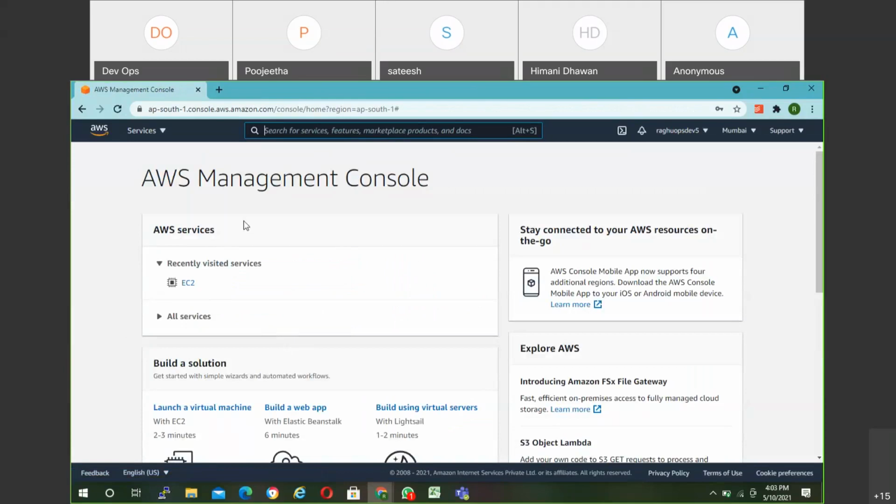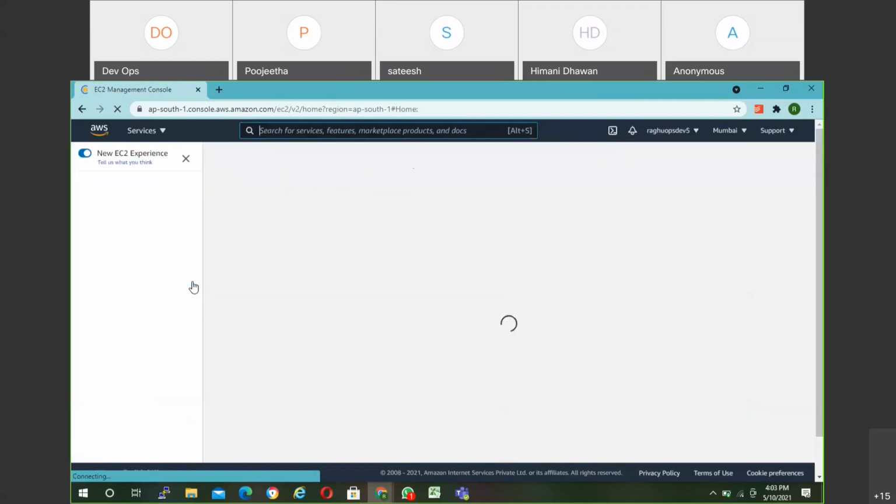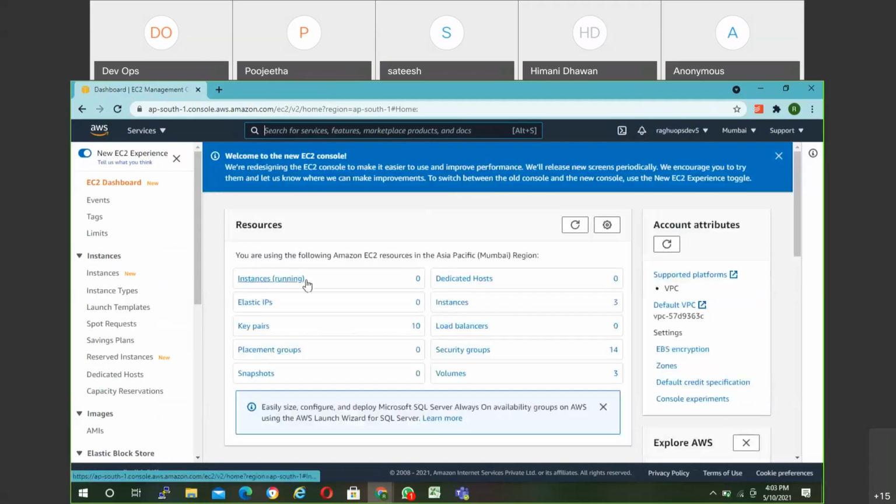I log into my AWS account. Hope everybody is able to access and see my screen. I've chosen my Mumbai data center, Mumbai region here, and I'm selecting my EC2 service, which is redirecting to these resources here.